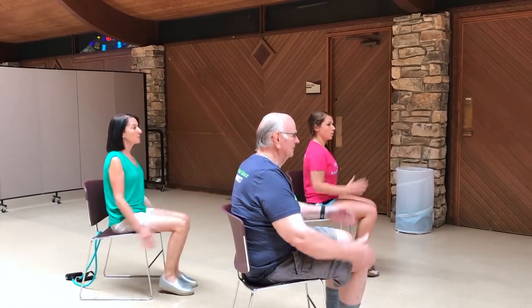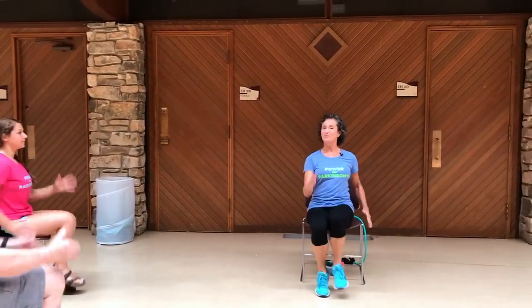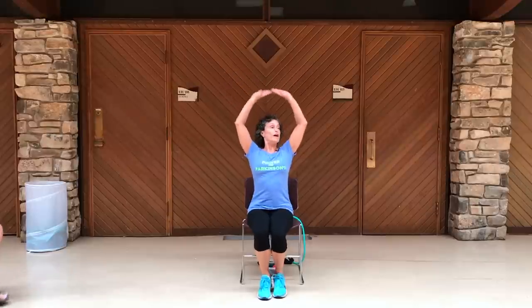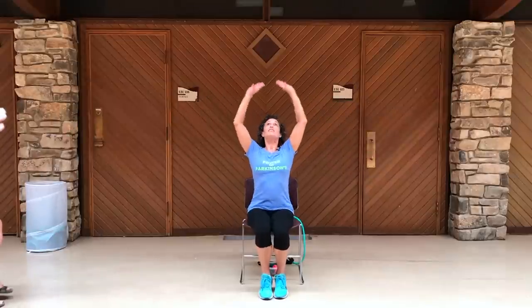Inhale through the nose and exhale through your mouth. Nice deep breaths. Deep breath in. Exhale through your mouth. Good. Let's take nice deep breaths, inhaling up and exhaling down. Keep marching, deep breath in, stretching and lengthening through your spine. Exhale as you release.